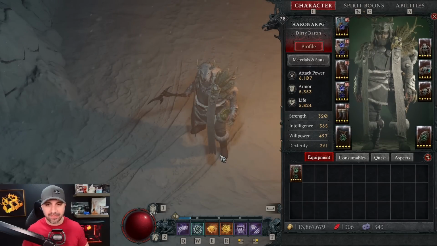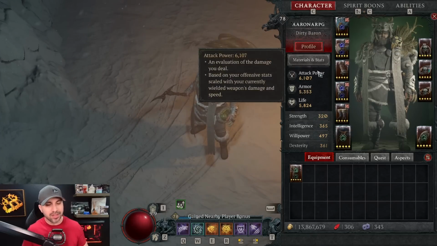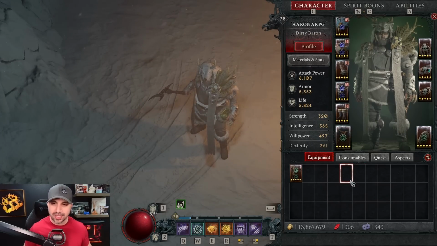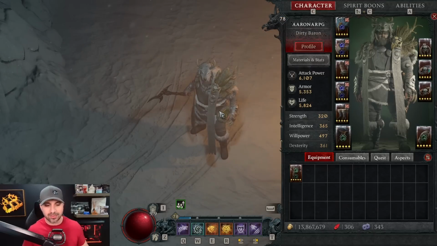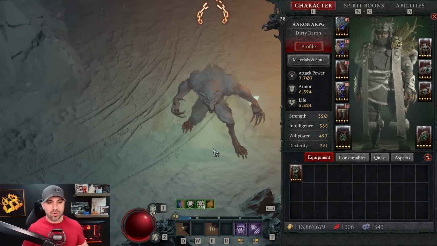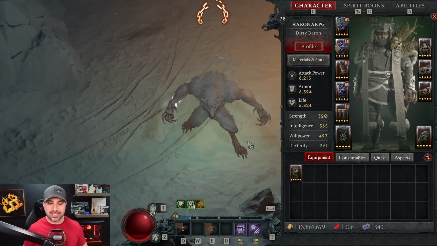Again, level 78. Now what I want you to pay attention to is the attack power. You're gonna look at this and be like, dude, 6,100 attack power, that is weak. How are you killing stuff so fast? Well, let me show you. Now we are a werewolf. We're actually a dire werewolf. And look at that attack power.